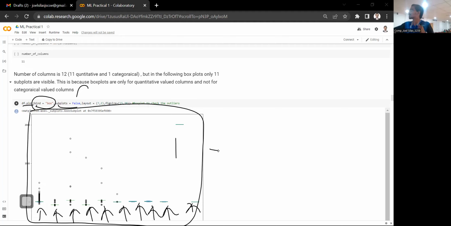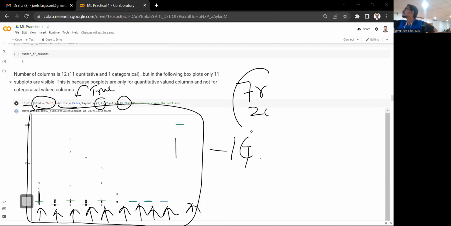It is within a single graph. But if you want separate graphs for each column, that time subplots must be true. And the layout is 7,2, meaning you should have a grid of size 7 rows and 2 columns. And figure size means this grid should occupy the size of 15 by 20.